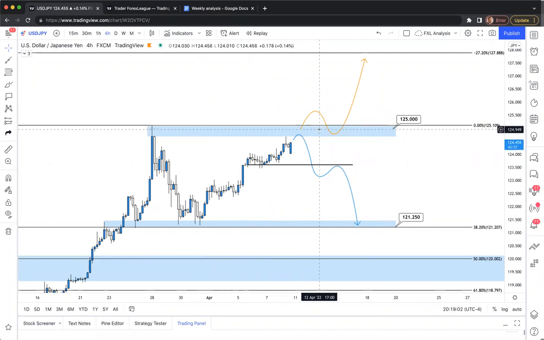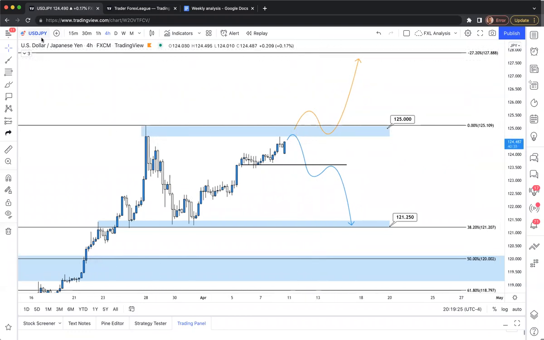But then where's it going to go from here, right? So this is a completed trade. We entered down here, even on here, played it up to 125. And now we need to see how it's going to react. Is it going to break through the zone, continue with this beautiful structure where we'll see a break above 125 followed by a higher low, and then continuation towards our negative 27% fib level? That's one option.